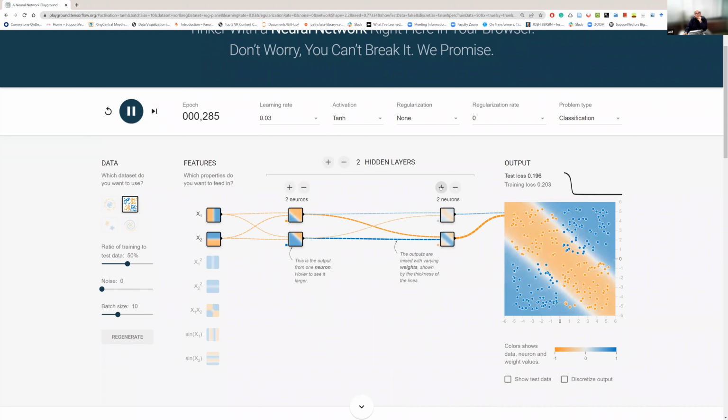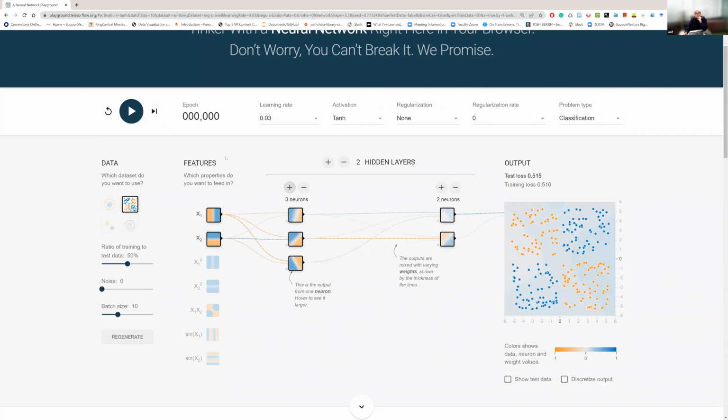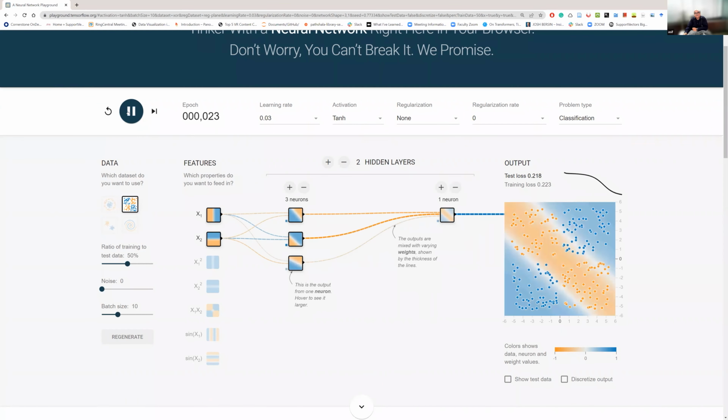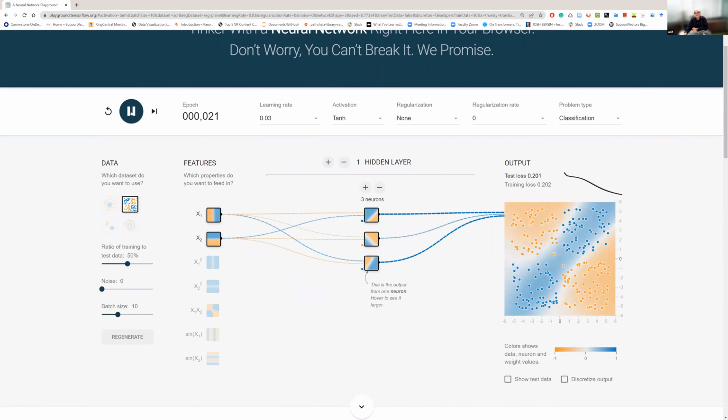Right. And let's try this. You can see that you can play around with it. After a little while, you notice that there's instability that comes in. You find this quite often when you make your model a bit more complicated than it should be. So this doesn't quite deal with it. In fact, look at this. If I remove this layer altogether, it is actually better. So remember, more is not better.